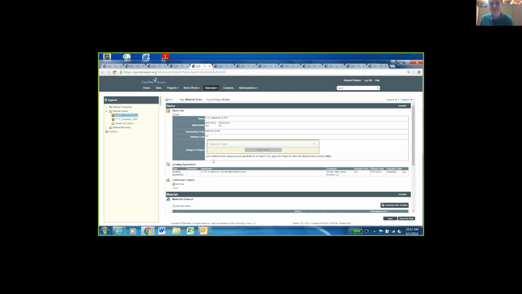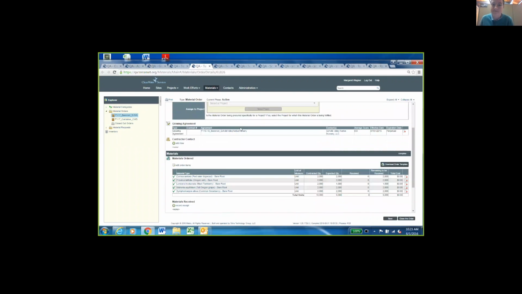But for now, for demo's sake, material order coming in, you can see this is tied back to that growing agreement. In some cases, we propagate material ourselves, and there isn't truly a contract associated with the plant material coming in, in which case it would just refer back to the Clean Water Services propagated plant material growing agreement. Once again, customizable. If you're not strictly on those multi-year growing agreements, the system still totally works. Tied back to the growing agreement, there's start and end dates, a name. You can designate an accounting code right away for the pot of money you're going to pull from to actually pay that invoice.